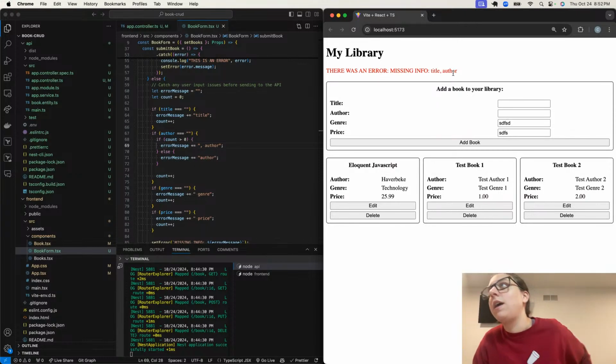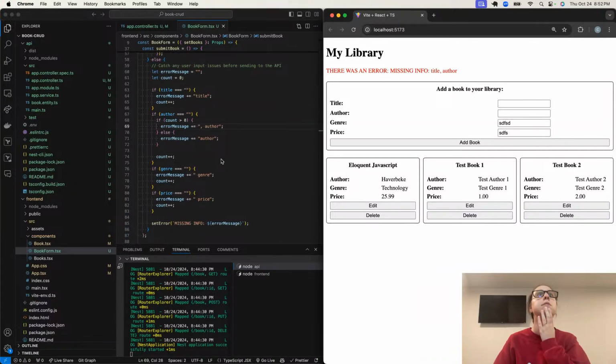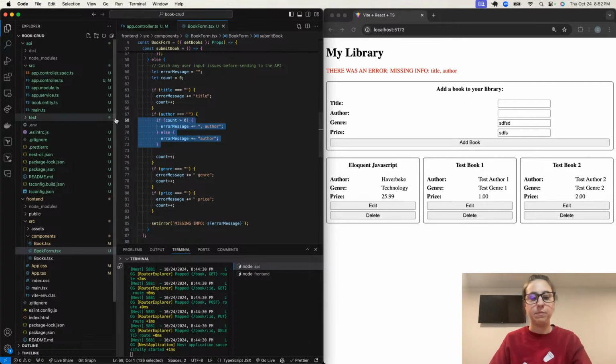Okay, I think we have it, and I have 8 minutes until it's time to call it. So I think we can do this, and we might just need to refactor later into something not as messy as what we have. Maybe like a helper function. Okay, so that looks good. So let's go ahead and do the same thing with genre.